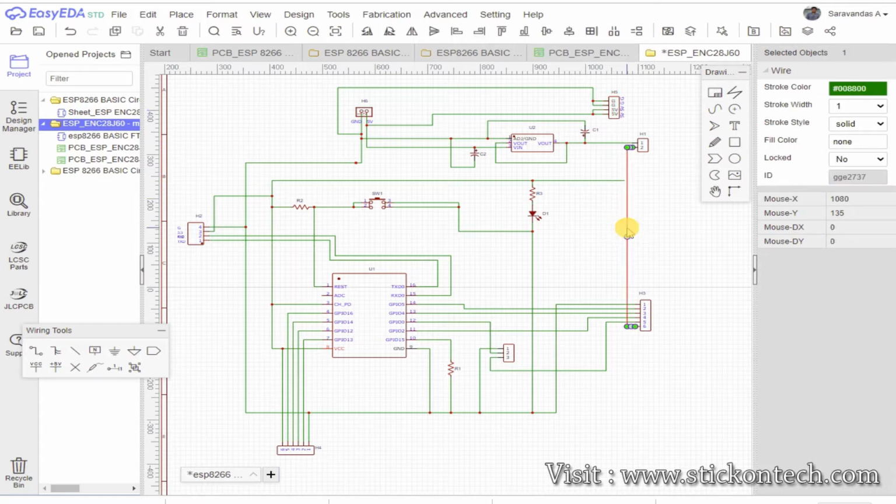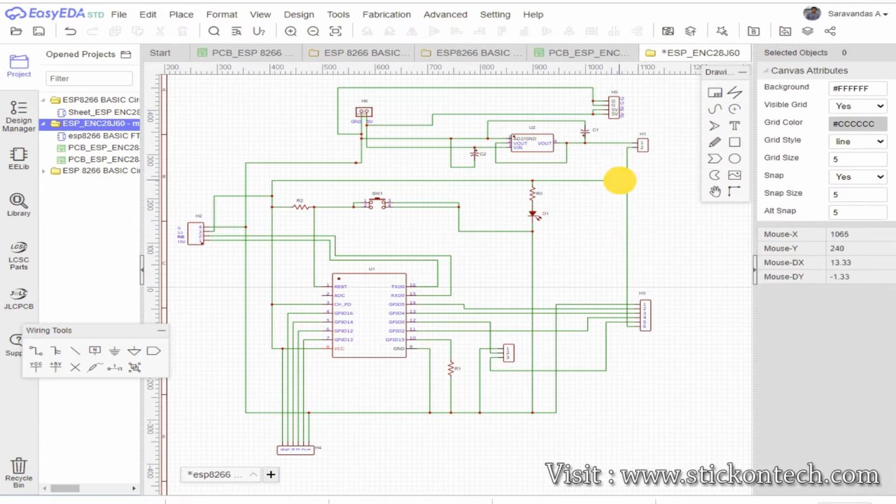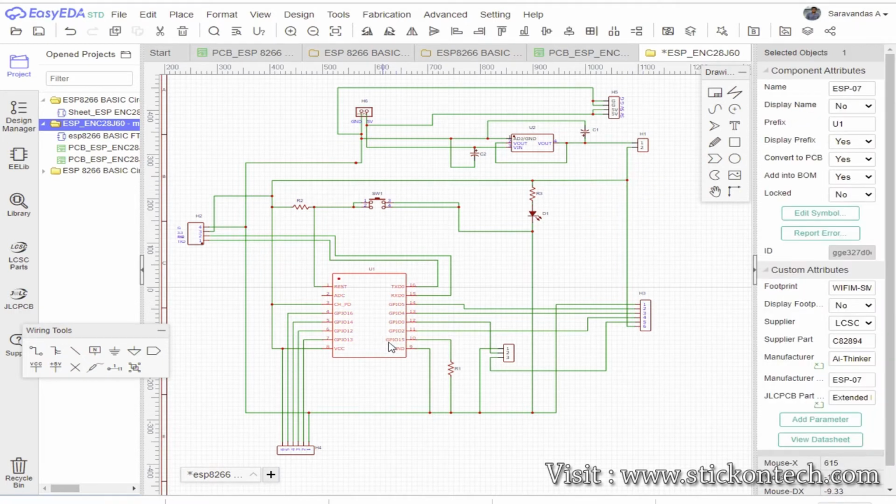Let me briefly explain the circuit. Our microcontroller works at 3.3 volts. So a 3.3 volt regulator IC, AMS1117-3.3, and its peripherals are provided in the power section. We are planning to power the board with a 5 volt supply.